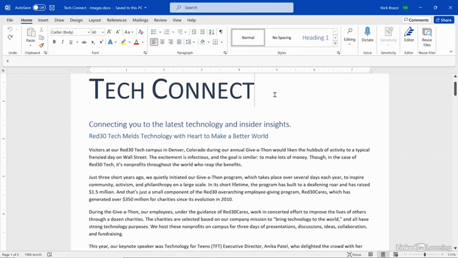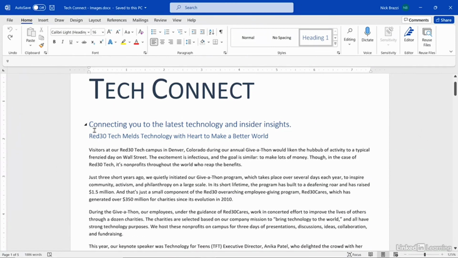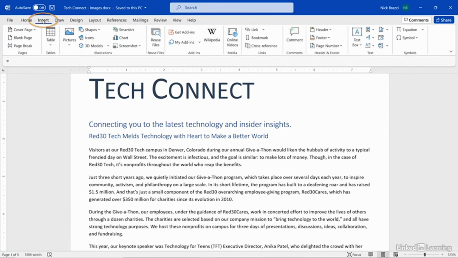In this video, we'll see how to add pictures to a document and format those pictures. First, we need to place the cursor where you want the picture to be. So I'll click at the beginning of this line to place my cursor there. Then I'll go to the Insert ribbon and click Pictures. And there are a few options here. The stock images library gives you a collection of pictures that you can use, but for now, I want to use my own pictures.